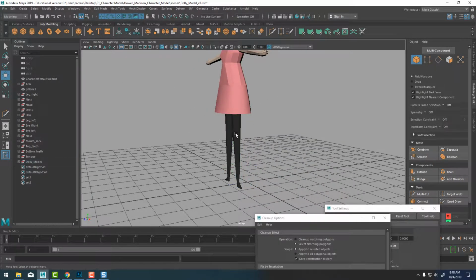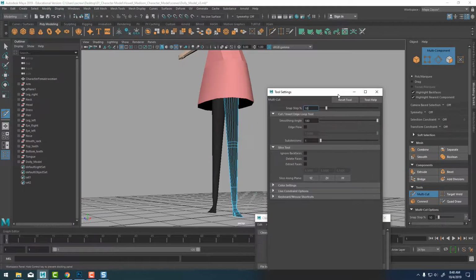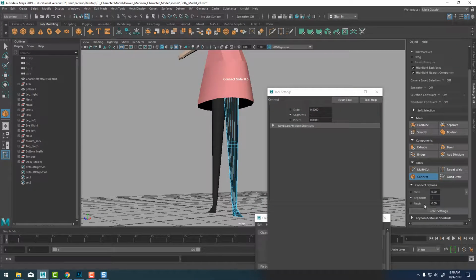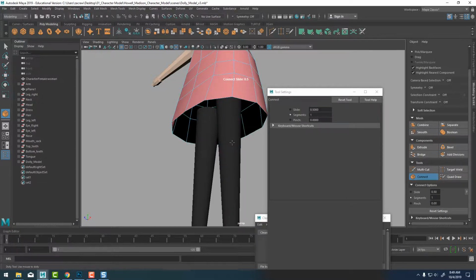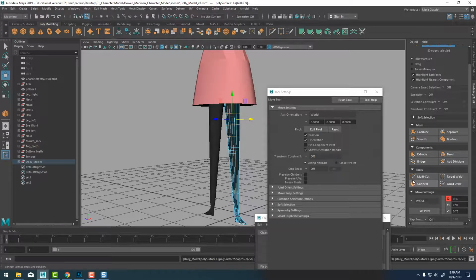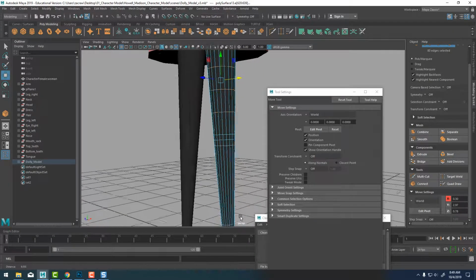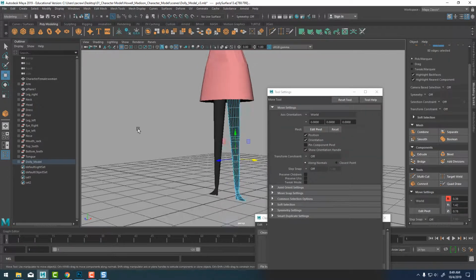Same thing I mentioned on some of these others, I would look at maybe breaking up these faces just a little bit more. You could use the connect tool over here. So if we grab the connect tool and come in where it says segments and maybe key in, I'm just going to guess 4 at first. And then if we grab one of these vertical edges, oh, it didn't take my number here. There we go. Yeah, I think 4 would be good. And then we can hit enter and it'll evenly distribute those edge loops. And then we can just do this with the bottom part of the leg as well. So I'd break that up.